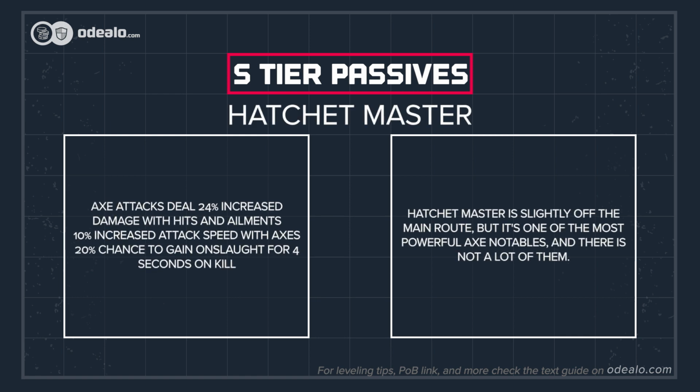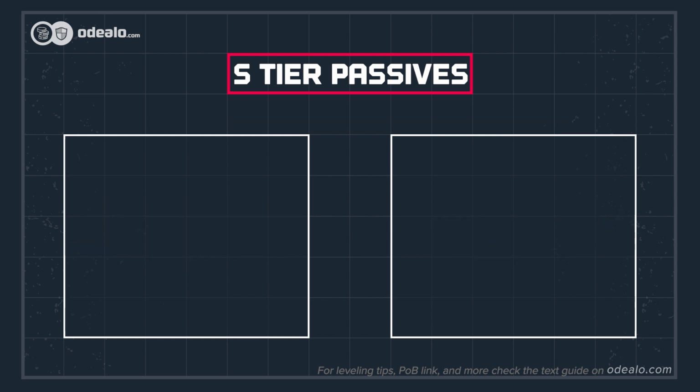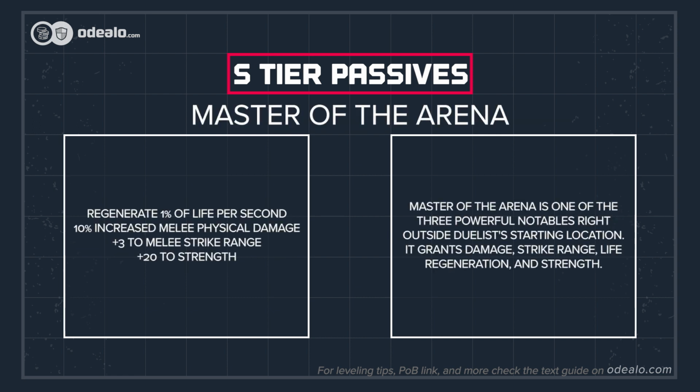Hatchet Master is slightly off the main route, but it's one of the most powerful axe notables, and there is not a lot of them. Master of the Arena is one of the 3 powerful notables right outside Duelist's starting location. It grants damage, strike range, life regeneration, and strength.